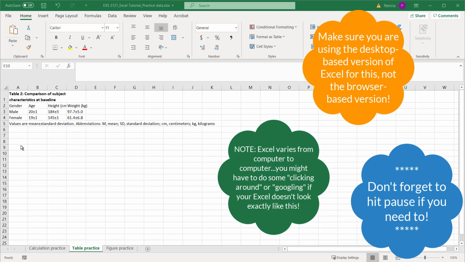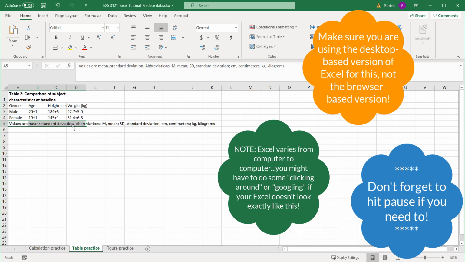The next thing that we want to adjust is our description at the bottom of our table. So again, we only want our description to be as wide as our data is. So we'll click on the cell that contains our description, drag it across, until we get to the end of our data. And so now we have 4 cells selected: A5, B5, C5, and D5.